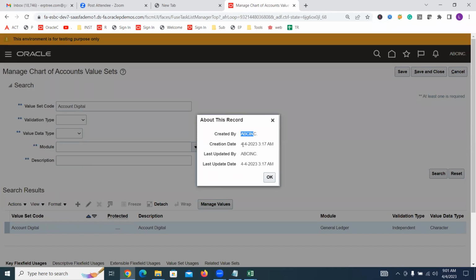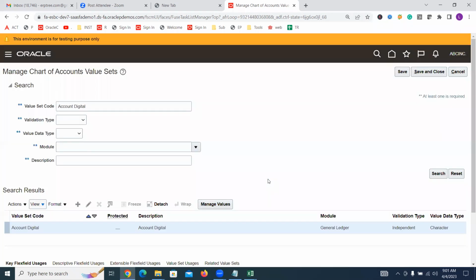When created? Today's date, 3:17 a.m. This is just a different time zone, since this is a cloud instance and they set the time zone accordingly. Who updated? This user. By default, the creation date and all will be defaulted as updated. If somebody updates, it will update here, but creation will remain as this. Okay. Thank you. Fine.